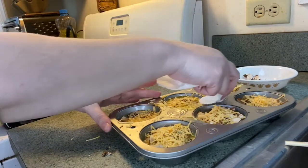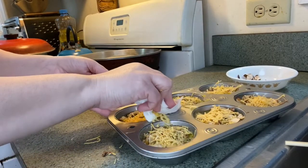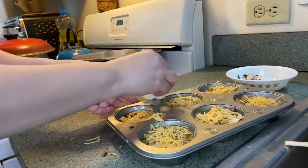Oh, dear heavens, Betsy, what would Gordon Ramsay say? Tell you what he'd say. He'd say, they're eggs, respect them. I'm not respecting my eggs.